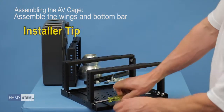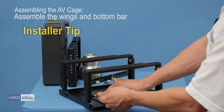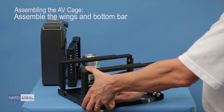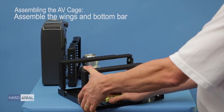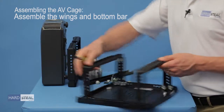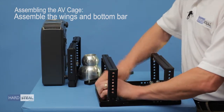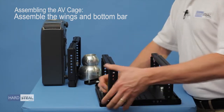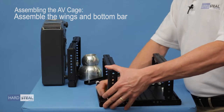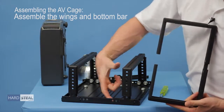There is some play in the way that the bolts will tighten on this unit, and it is best if you actually tighten these or loosen them off once it's put together and reduce the height as much as you possibly can. The unit is designed to be as snug as possible, and because it is designed to be as snug as possible, sometimes you reduce the gap on the wings or increase the gap on the support arms, making it a little bit more difficult to put the wings over the unit. So by reducing the overall height setting of the AV cage to its minimum, and maximizing the height available on the wings, you will make it a little bit easier. So you're maximizing this distance and minimizing this distance.